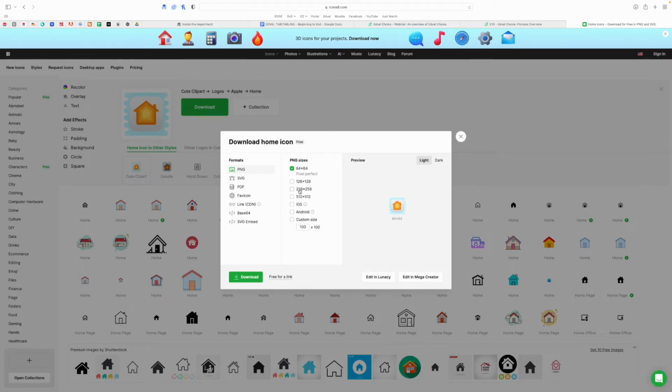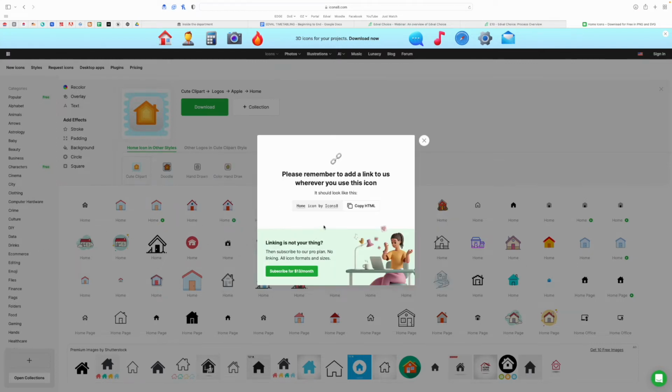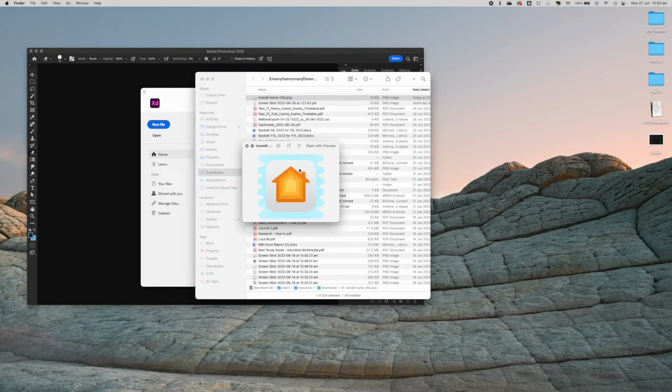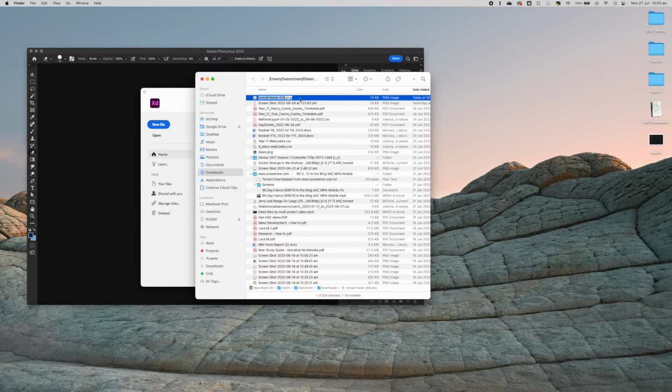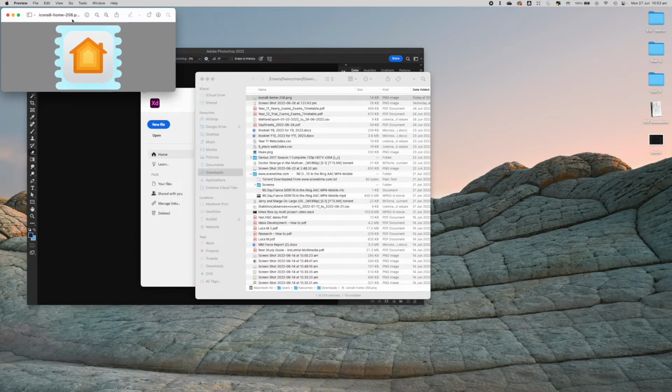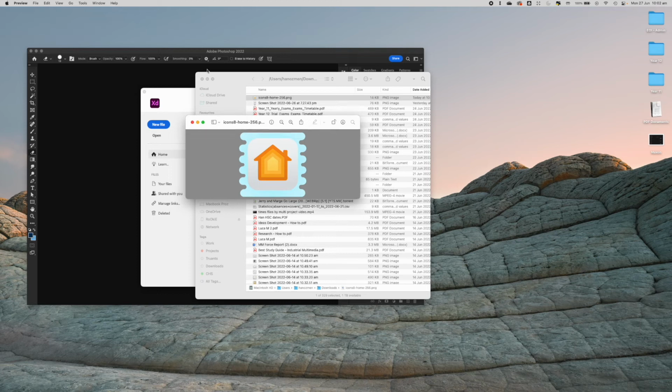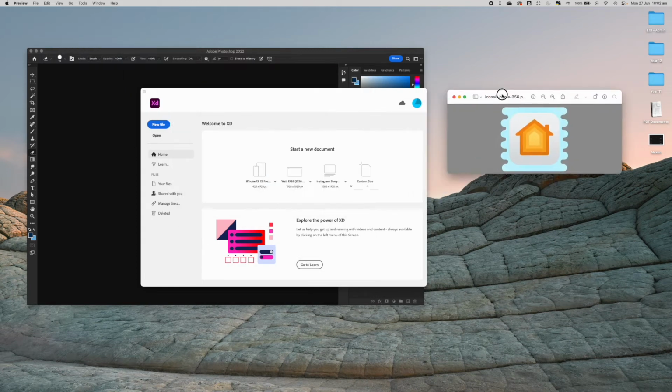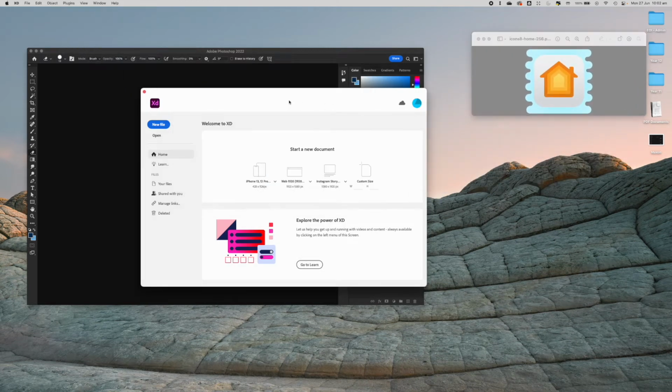So you want to make sure you're getting one where it is a free version. I'll get this version and then I'll hit the download link. And that downloads straight to my computer, which is fantastic. And we can open that up and there it is. Okay, so there's that picture which we can use later on, which is great. I'll just leave that picture on the side there.